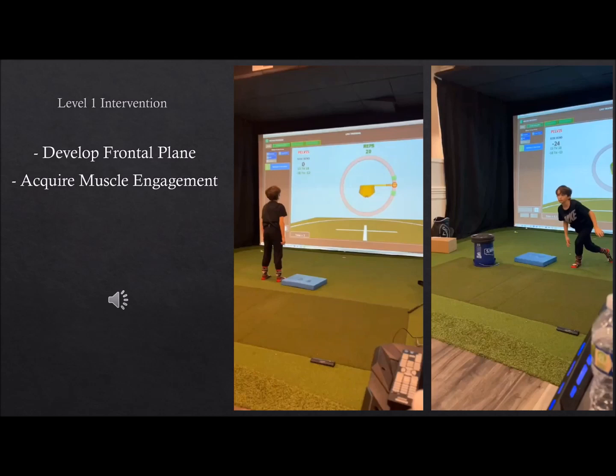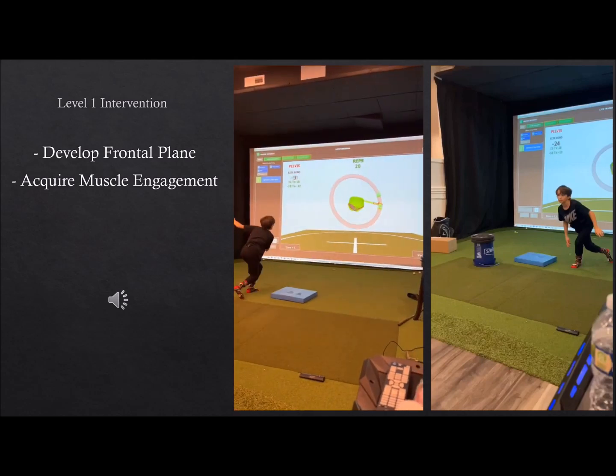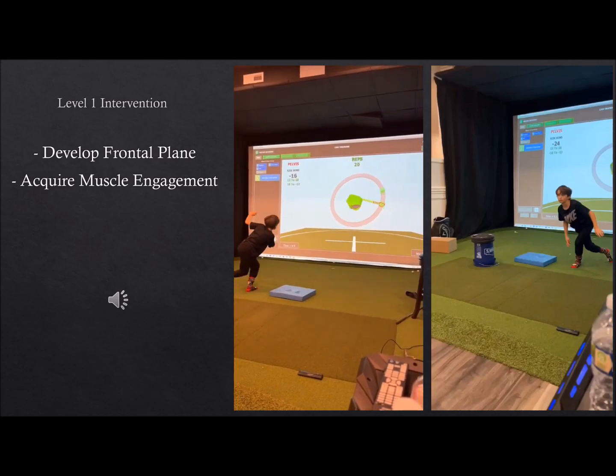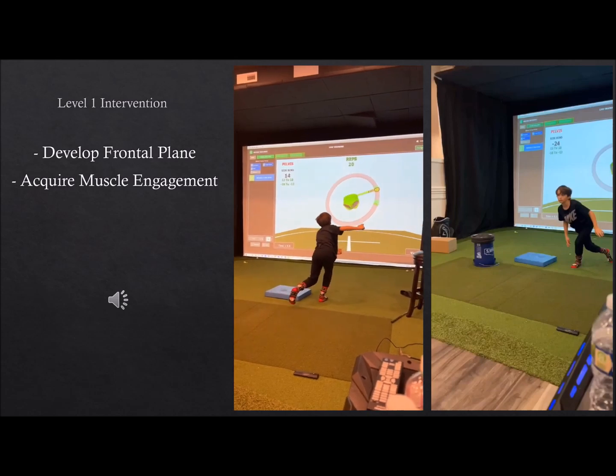In this exercise to address Michael's frontal plane, we created 2 guides on a system with biofeedback. You can see them here and here on the screen. When Michael moves his pelvis in the frontal plane, that red ball on the screen will move into one of those two guides. So as Michael looks to load his pelvis, that ball moves into those guides. As he lands, he learns how to put the pelvis in a position to load the other guide. So as he moves back and forth, Michael's starting to learn how to position his body in real time, and very exactly.